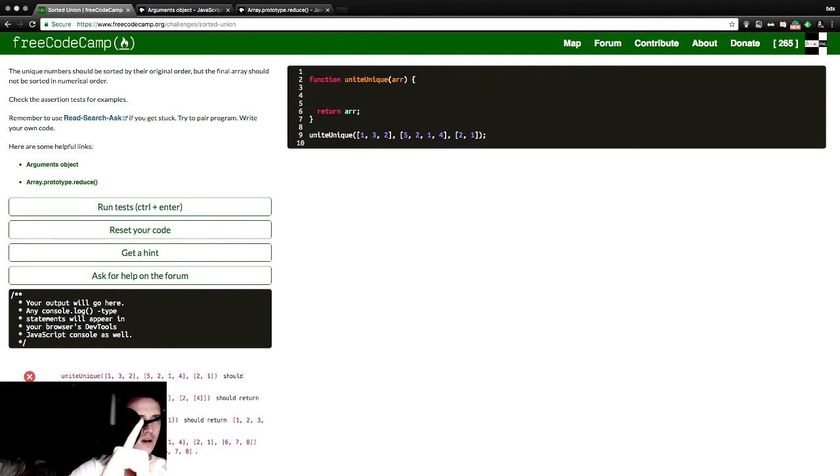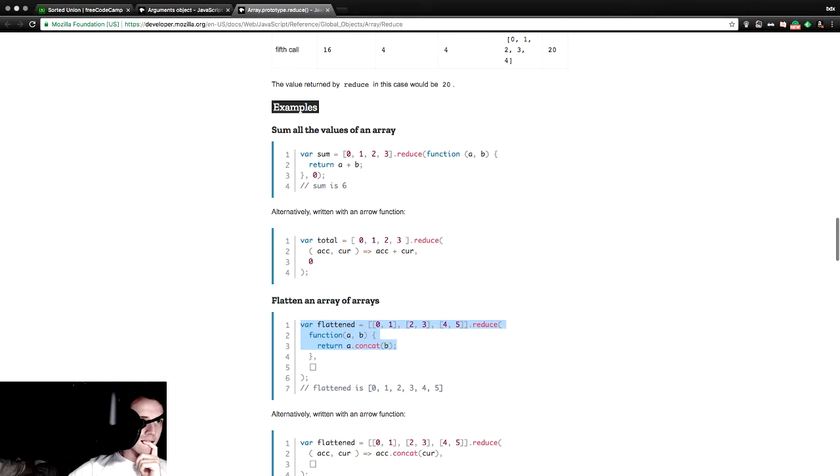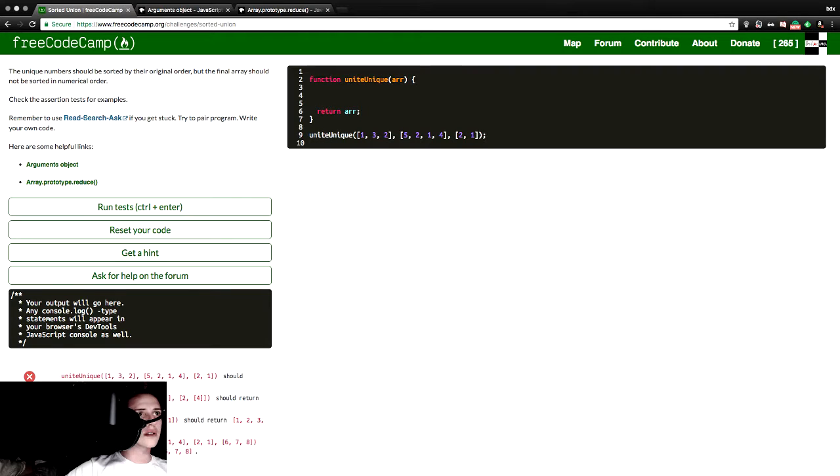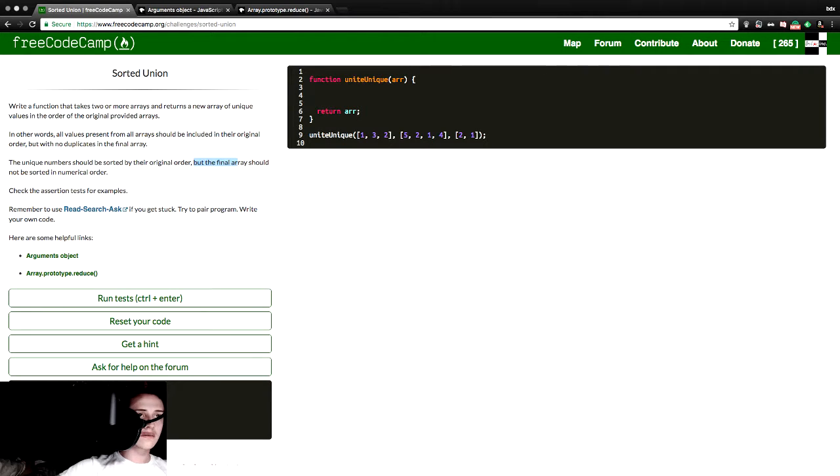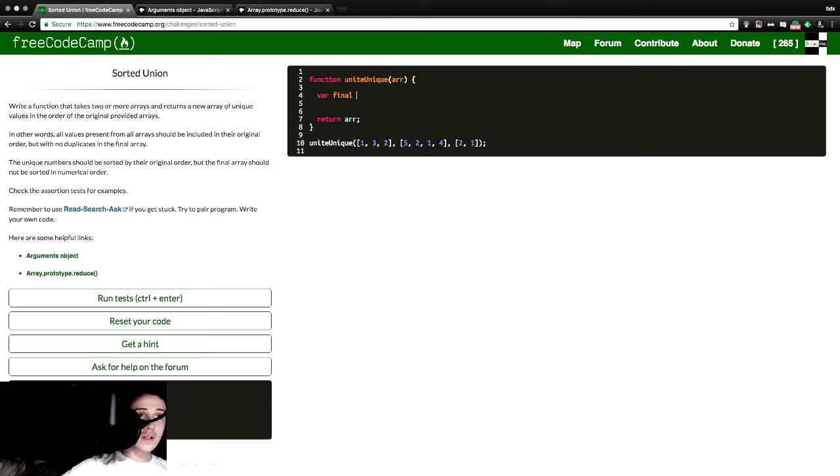First things first. Array something or other. We should set up reduce. Now here, they're giving it a variable, flattened. Final, we'll call it final. Variable final, because that is what they were referencing here, variable final. Look at that. Variable final equals something evil. We want to do all three. Maybe variable final is just a placeholder.